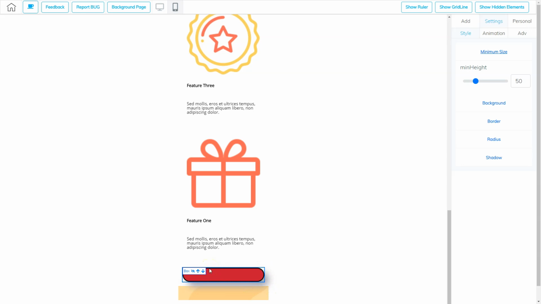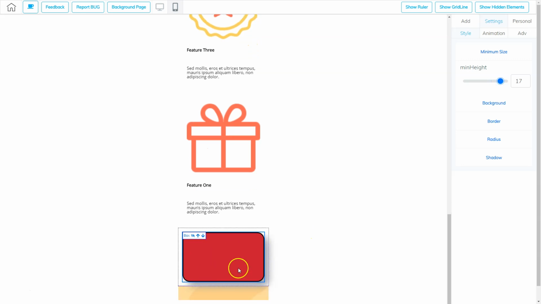That's in the padding area of advanced. But we can also work on the height, the minimum height that we require on the mobile view. And to do that, all we need to do is go up to this area where it says minimum height. And right here, we've got the minimum size as 50. If we want it larger, then we need to make it larger for our mobile version. And that's why you set the minimum size, because it affects the mobile version. So as you can see, I've got minimum size, but I can't change the size, because if I had size in here, it would actually change the desktop size.